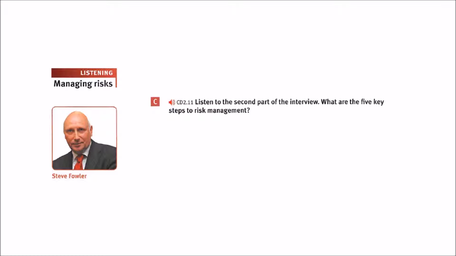Point 4, mitigating risk. There are 4 ways of dealing with risk once risk has been identified. Firstly, treating the risk, putting in place some countermeasures in order to deal with that risk. 2 examples could be the installation of a fire protection system in order to prevent a fire, or improve driver training in order to stop accidents on the road.